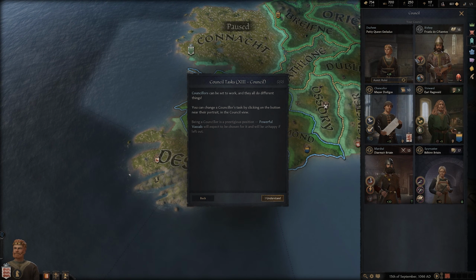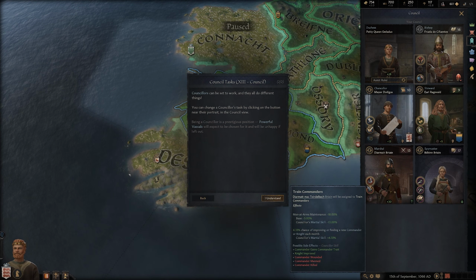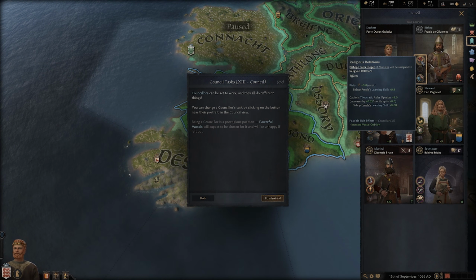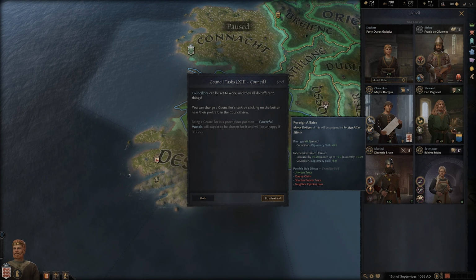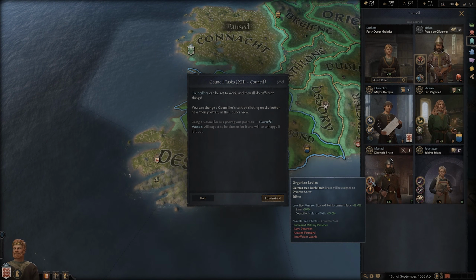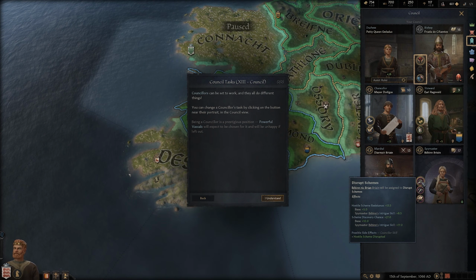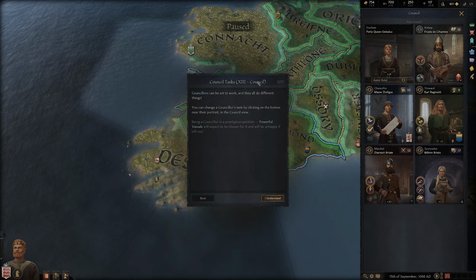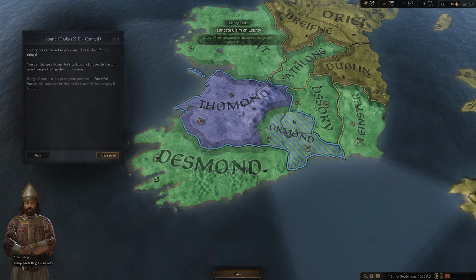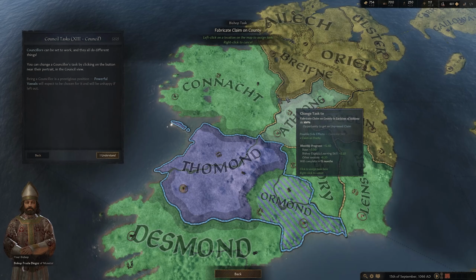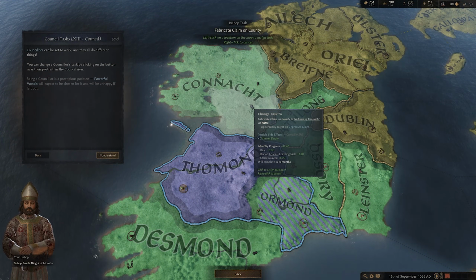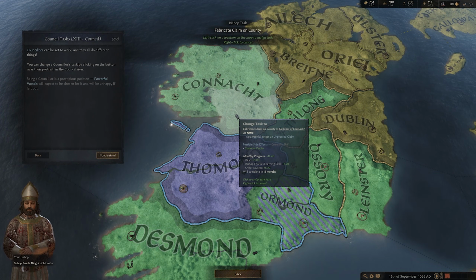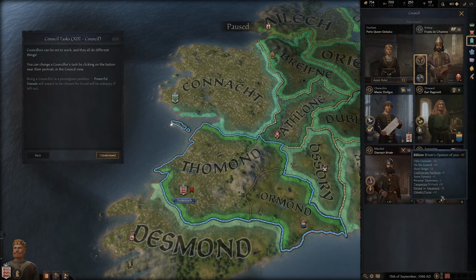As you can see, by default, these guys each have their own set ways. He is a religious relations, which builds piety. He does foreign affairs, which builds prestige. He's doing taxes. He's increasing levies, and she is affecting schemes. So there are alternate things, some of which can be positioned. For example, I want to fabricate a claim, and I could do so over here, for instance. It will complete in 15 months if I wanted to do so.